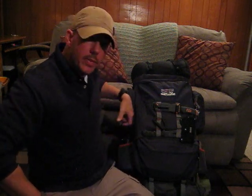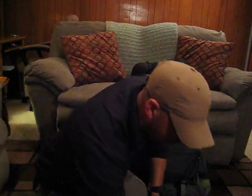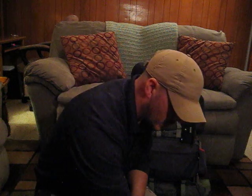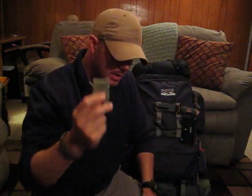Alright guys, just to save some time, I went ahead and emptied out the contents in this side pouch here. I actually call this my junk drawer. That's where I keep a lot of my miscellaneous items. I've kind of categorized them, and so we'll just go ahead. I keep a carabiner with a set of earplugs inside.